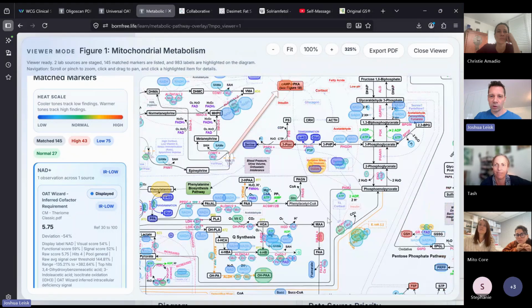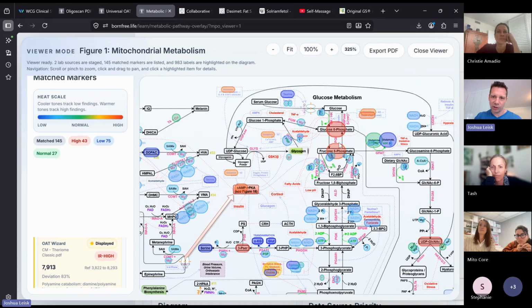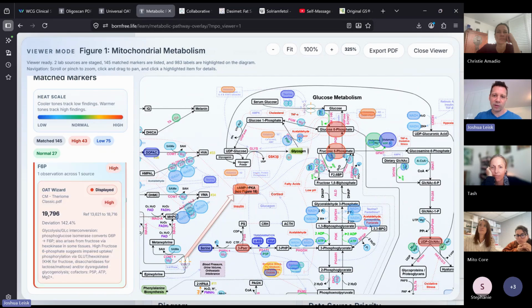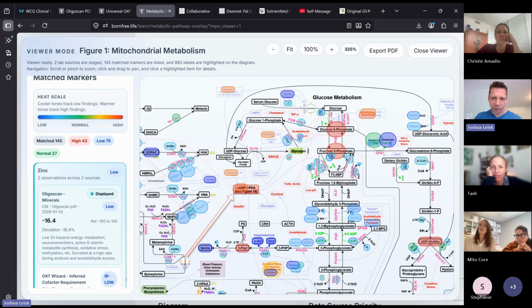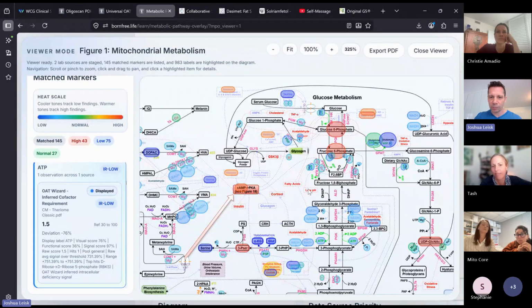You can then also start looking at things like the glycolysis pathway. We can see bottlenecks here. You can see, for example, we've got G6P and F6P are elevated. And that's giving us a pretty strong indication that we might have a zinc and an ATP deficiency, or we might have elevated fatty acids or something, which are actually creating an inhibition of the PFK1 and 2 activity here.